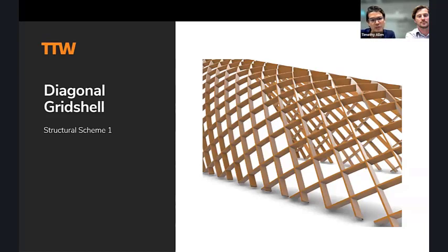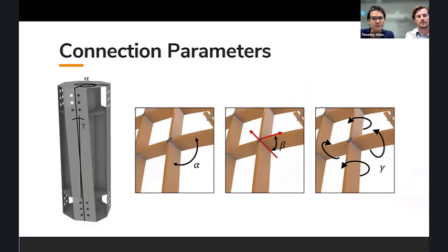And we did a fair amount of optimization studies in this scheme, on the timber curvature and on many other considerations. But the one that was most interesting was the exercise that we did for the nodes, the reduction of the number of nodes, which is what I'm going to talk about.